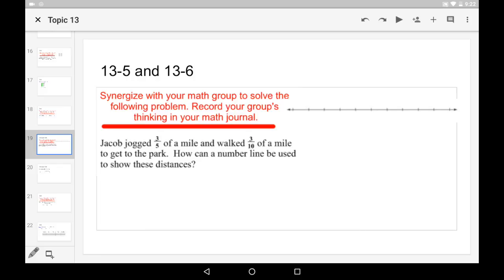Hello, boys and girls, and we are going to continue to work with some fractions and decimals like we have been the last couple days, but we're going to connect it to a number line to help you continue make that visual of how fractions and decimals can relate to each other and still name the same amounts.